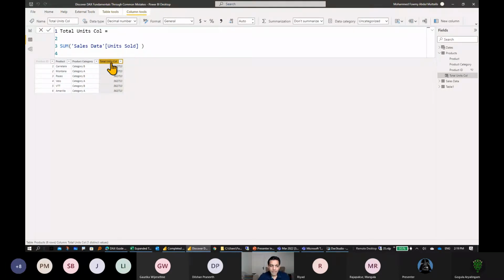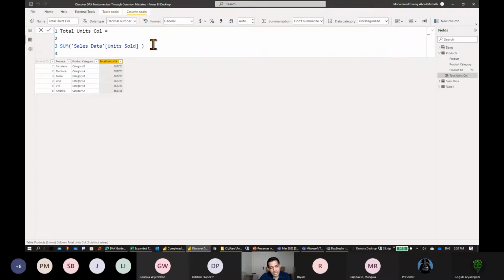To understand the concept, first we'll look at what we are doing over here. We are creating a calculated column in a table. Whenever you create a calculated column, it iterates row by row on that table, creating a row context, right? So we are not typing the formula for each and every row differently. So the same formula is created here, so it works on a row by row basis.